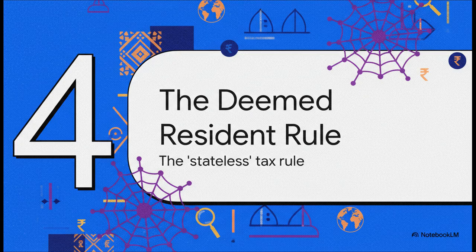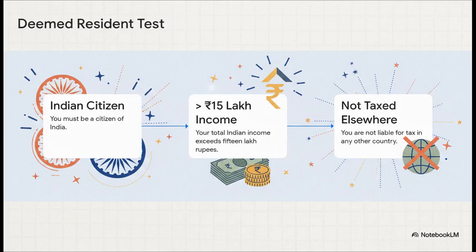Okay, let's move on to something really unique in Indian tax law, the Deemed Resident rule. Think of it as a safety net. It was designed to catch certain high-income Indian citizens who, for whatever reason, aren't tax residents anywhere else in the world. So, how do you find yourself in this situation?